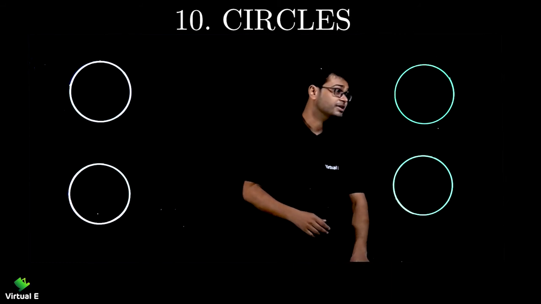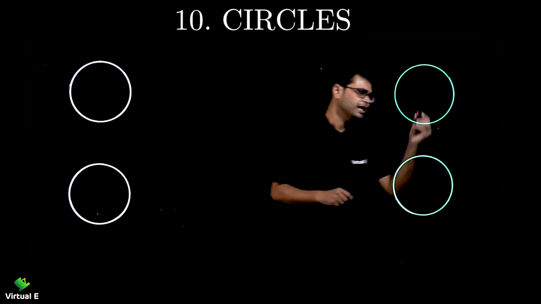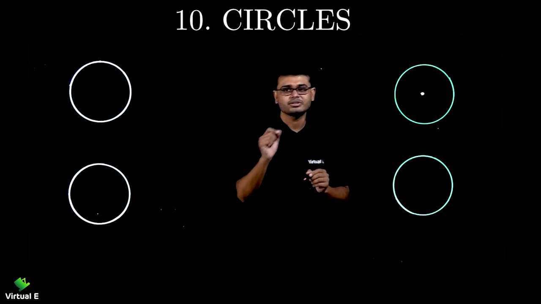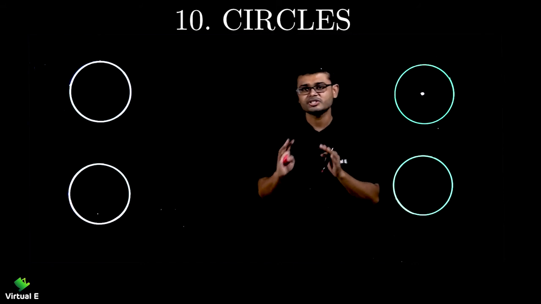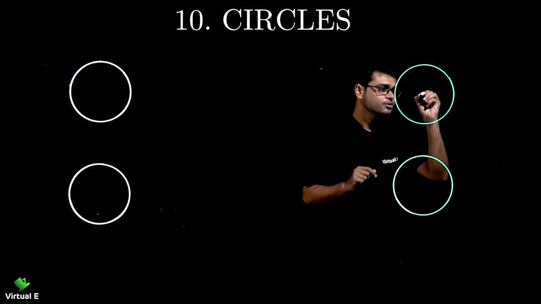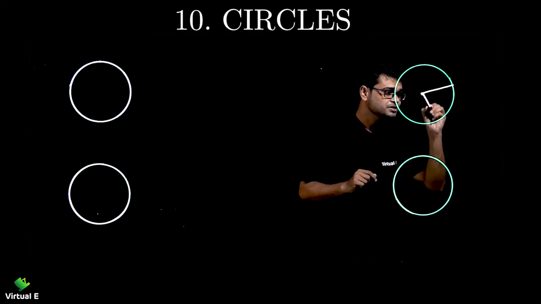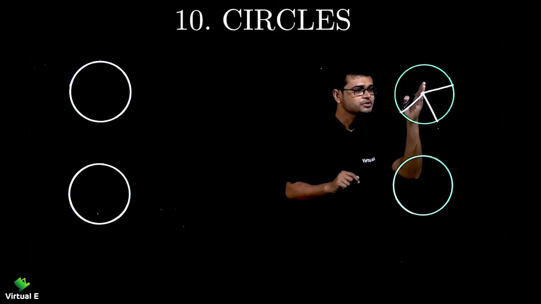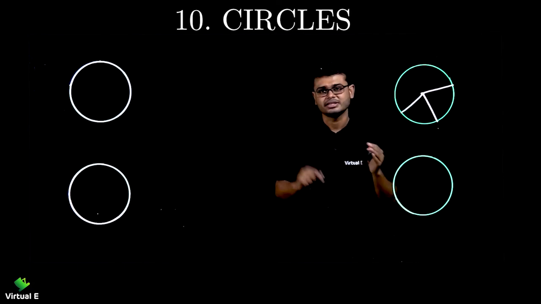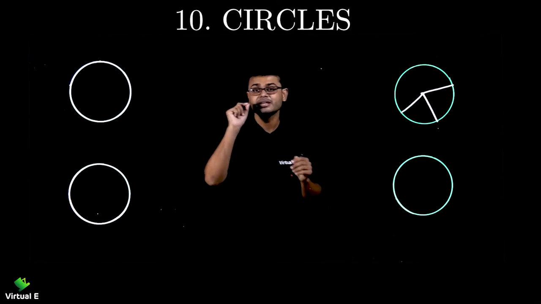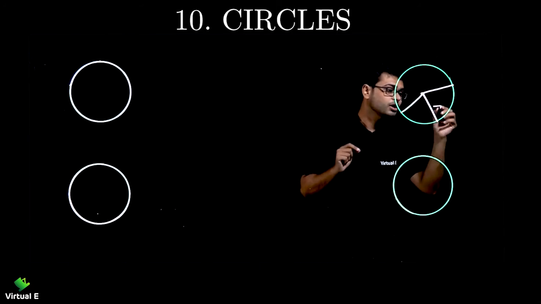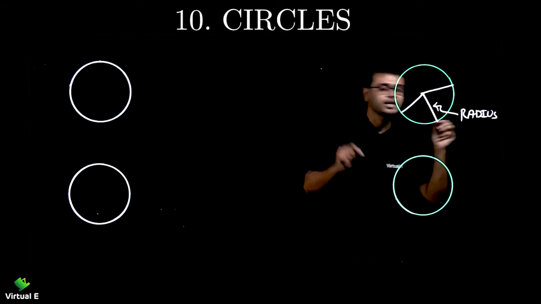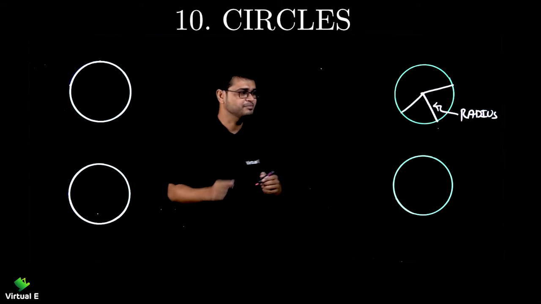So we know a circle looks something like this, and the most important thing it has is the center. The most unique thing about a circle compared to all shapes is that if you take the distance from the center to any point on the circle, that distance is going to remain the same. That is the unique property of the circle. Right, from the center you start and you take any point on the circle, that distance is going to remain the same, and that distance is called what? Radius. We all know that, radius. We even know how to find the area of the circle by this time, right?